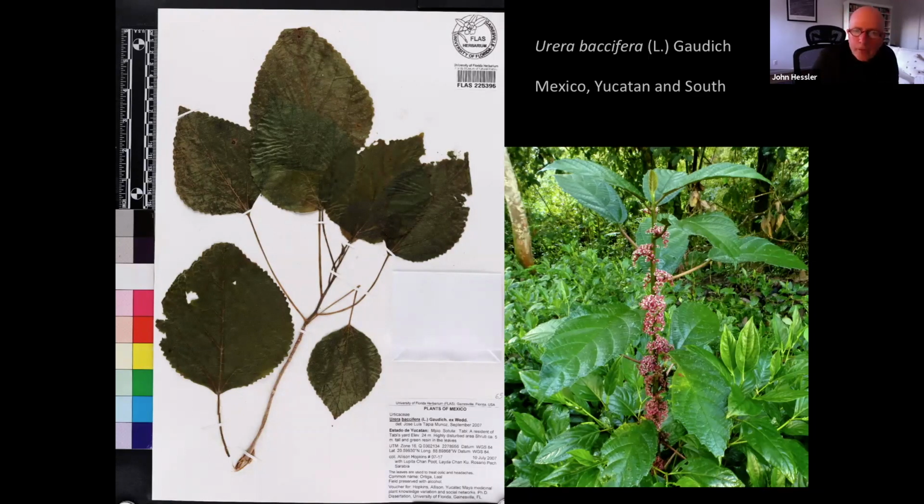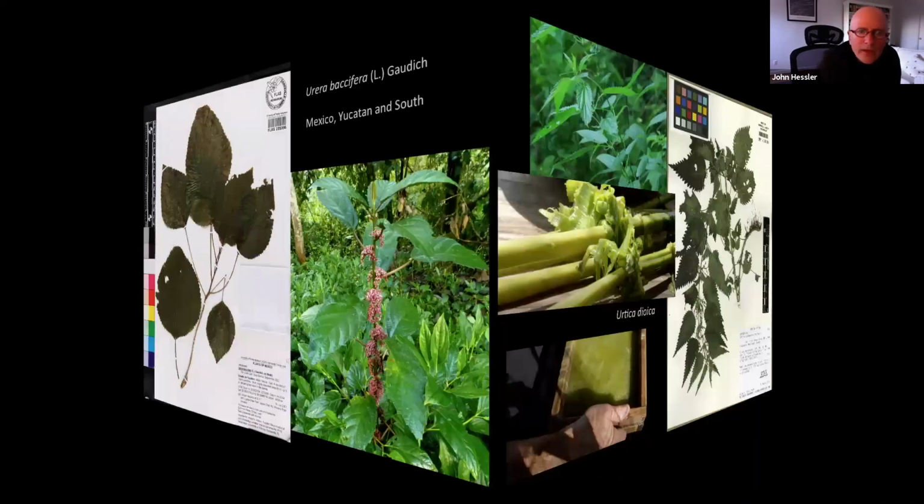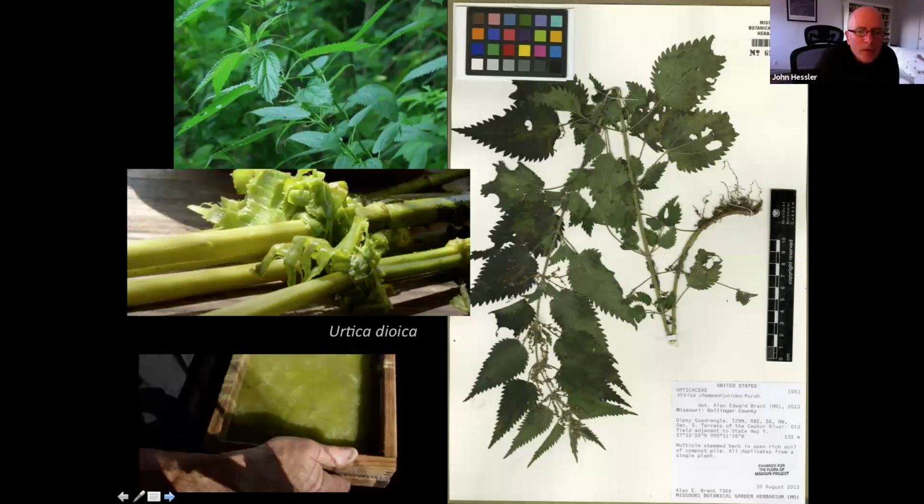So nettles are used extensively, not only the trees, but actually the nettle plant can be used to make paper. And there's a great many of these that exist in the range that we're talking about, in the area around Huexotzinco and the area in the Mexican ranges of Oaxaca. There are instances of these particular nettle plants also being used to make paper. And so again, we have a whole range of these kinds of plants, not only the ficus, but also the nettle species that are used to make paper in Mesoamerica that also appear in historical books.